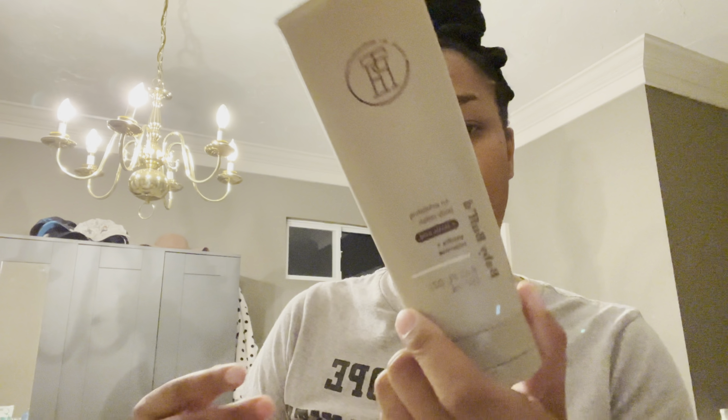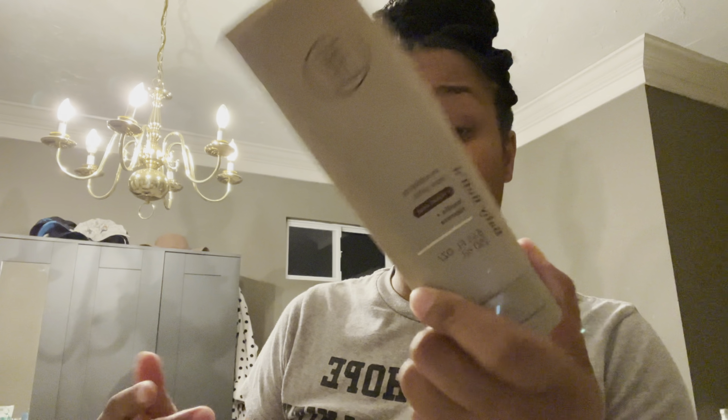Of course, I use a Dove Beauty Bar in the shower. Also, exfoliation in the shower, I use this body polish with lactic acid, and this is the vanilla and tuberose. This stuff smells so good. I actually have this body butter too. It smells so good. And then I got my razors, I have my buffers.